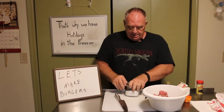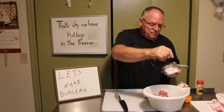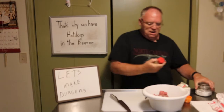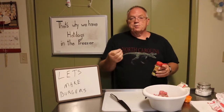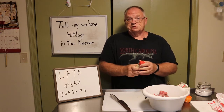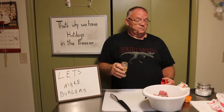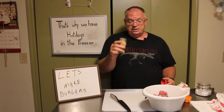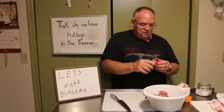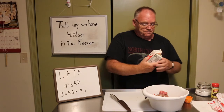So next we're going to add a little kosher salt. And this is, you know, the whole peppercorns you get. Well, I ran them through my coffee grinder that I use for spices, and I made my own fresh ground black pepper. So that goes in there. Just sprinkling it to cover a bit. And this is the secret ingredient.